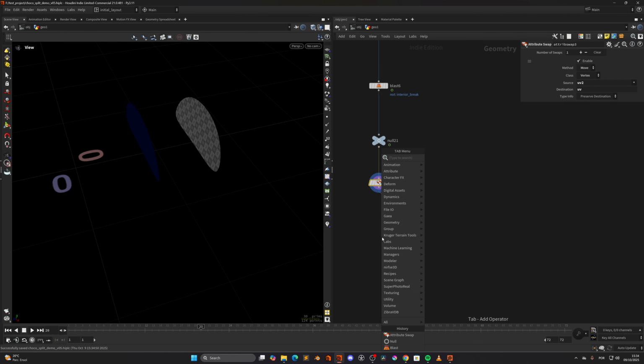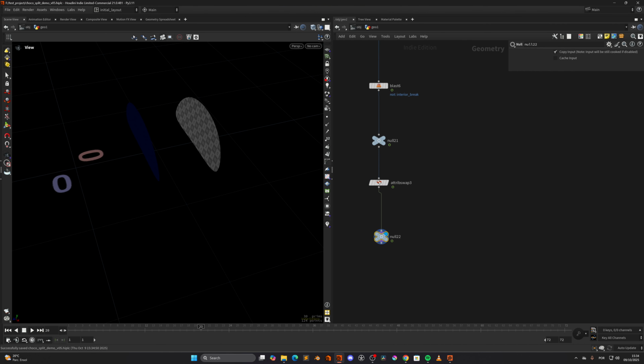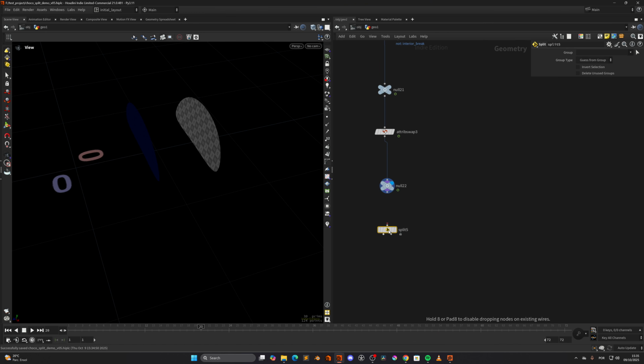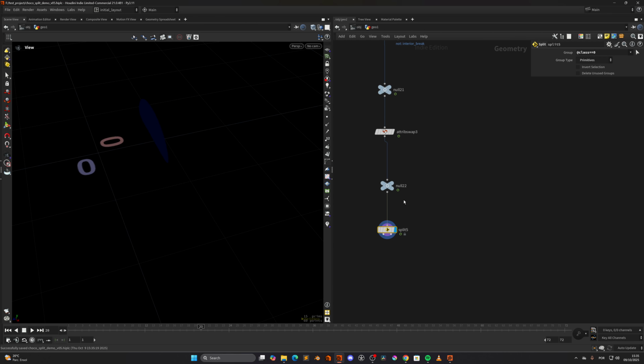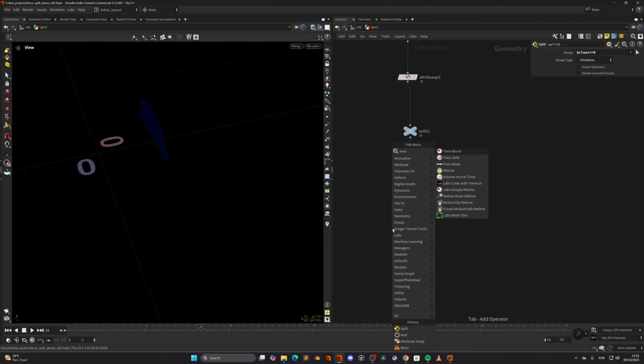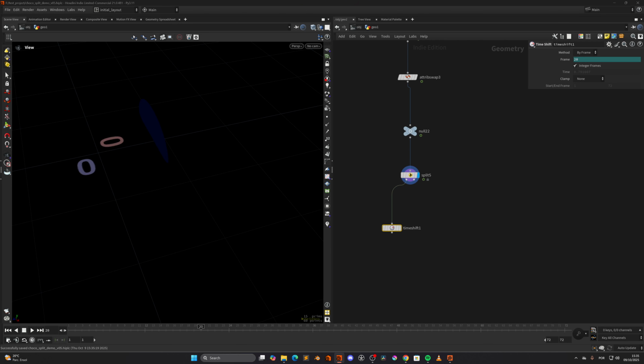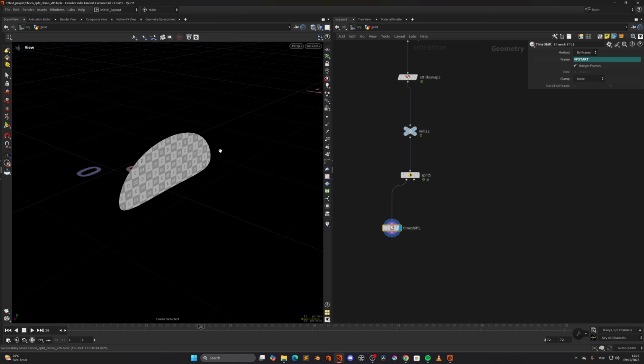Let's create another node that we might need for reference, and after that I'm gonna split one of the frames. So let me see, split, and it will be at class is equal to 0, and make sure you set it to primitives. That's fine. Then we're going to time shift this, and we're gonna set it to $F start, so for the beginning of the animation. All right.